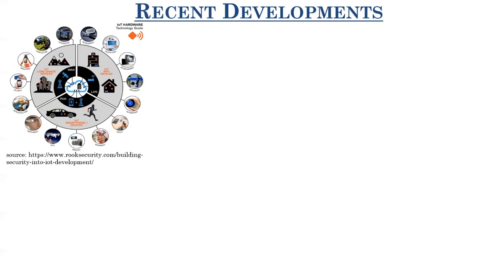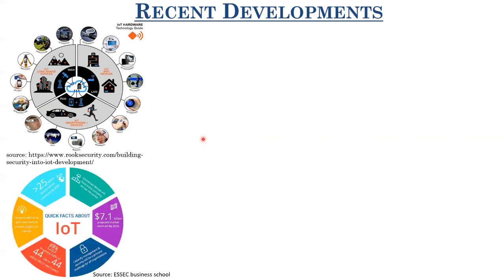And this IoT has led to something called data explosion or big data. These devices communicate amongst each other and also with the cloud, right? And because of that, there's a huge amount of data transmission. In the present world, in 2020, around 44 zettabytes of data was being transmitted every second. So what exactly is 44 zettabytes? 44 zettabytes is 44 trillion GB of data per second. You can understand the amount of data that we are handling right now. And the amount of revenue that it has generated is $7.1 trillion, which is like 1,000 times more than the GDP of India.